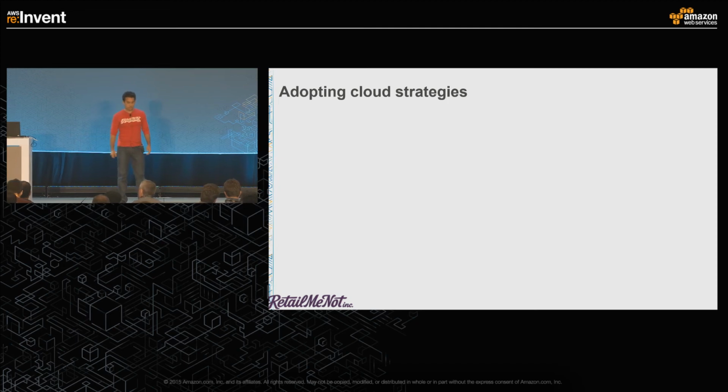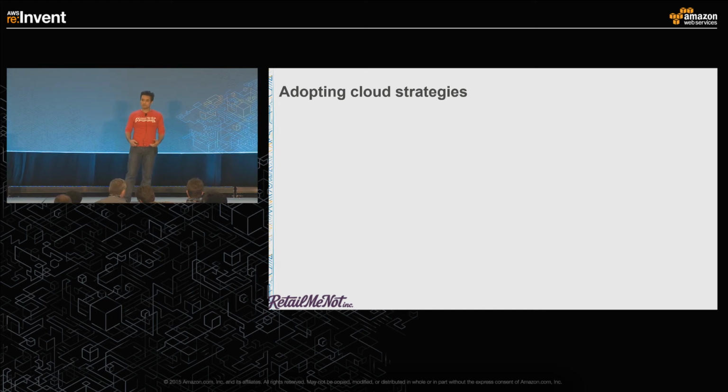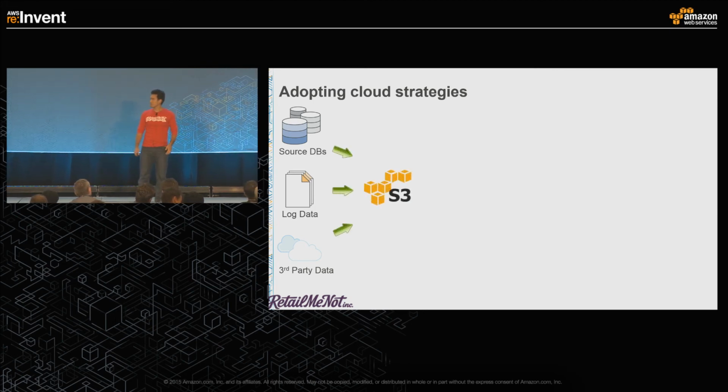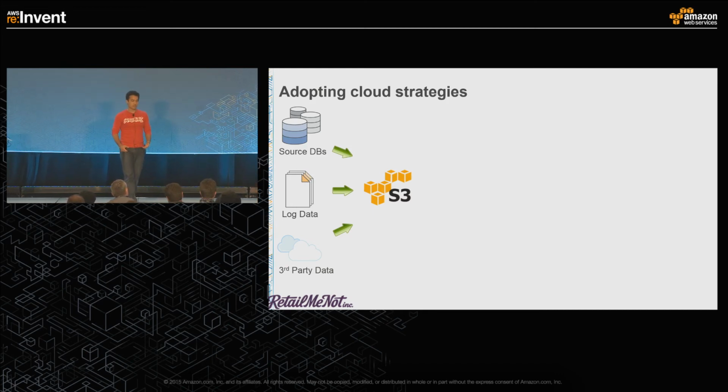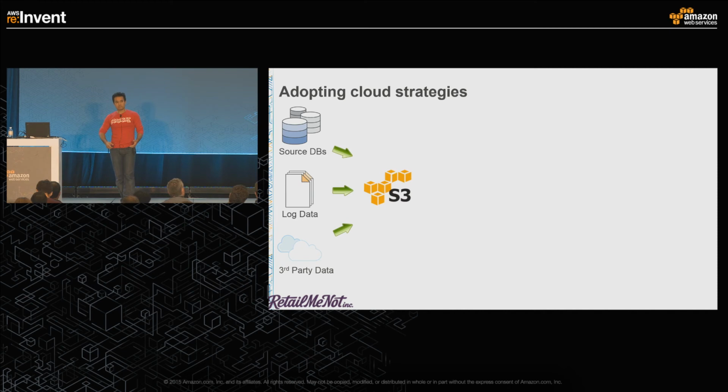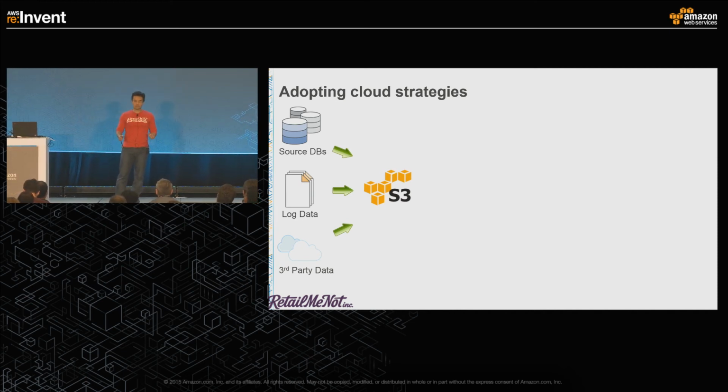So how did we solve this? Well, I would classify it as adopting more cloud strategies for data warehousing. And overall, we didn't really have to change too much. We still have the same source DBs, same log data, all of that stuff didn't really change. One of the big changes for us was that we started loading everything into S3. If you're going to use Redshift, the fastest way to load data into Redshift is from S3. We didn't really have a lot of DynamoDB, that's another option, but S3 gives you a lot of flexibility, and I'm sure there's lots of talks about how awesome S3 is. They're true.